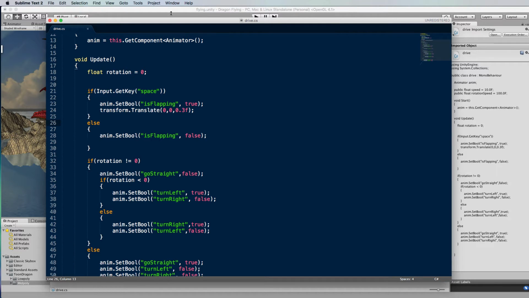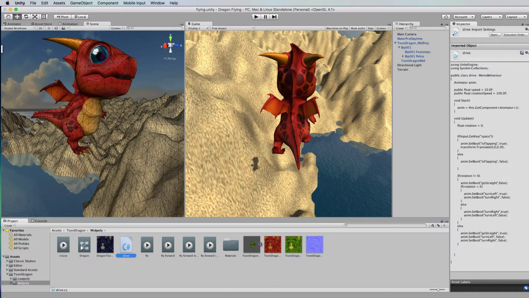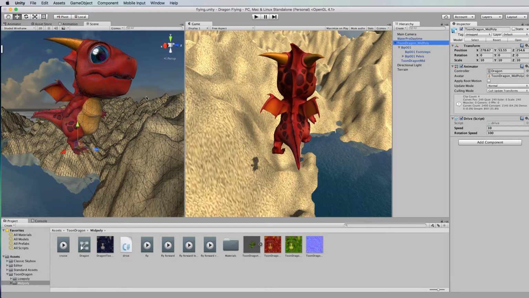Okay, so the most important thing that we want to do now is to grab hold of where the mouse is in the environment and get the Z axis of your character, which is this here, to point where the mouse is on the landscape.